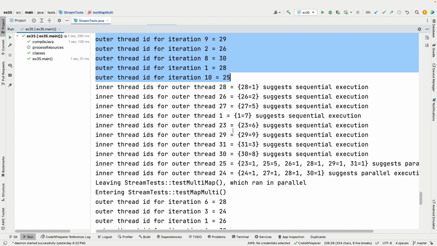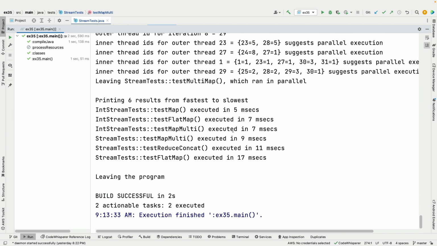And the other thing to note here is the larger the outer count, like this is just 10 values, so we could actually look at the output and make sense out of it. But if you have a lot of values, like 100,000, then you're going to get a lot more parallel execution. And the reason we know that is because when we look at the results here, actually, these are not the best results.